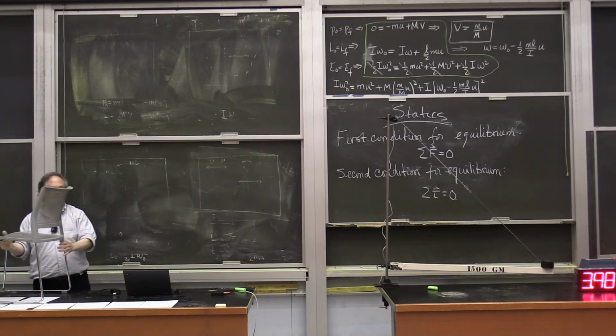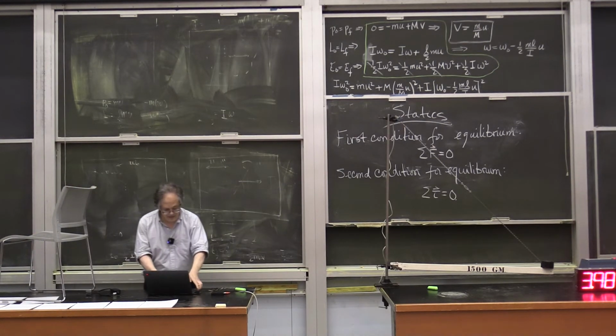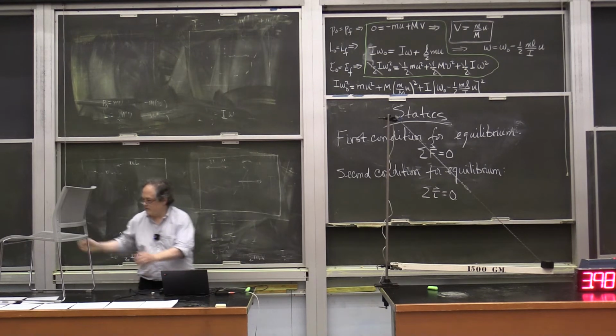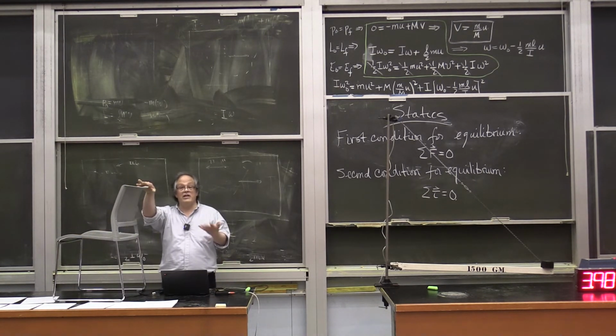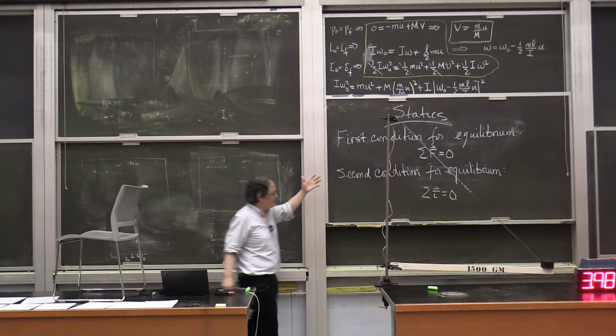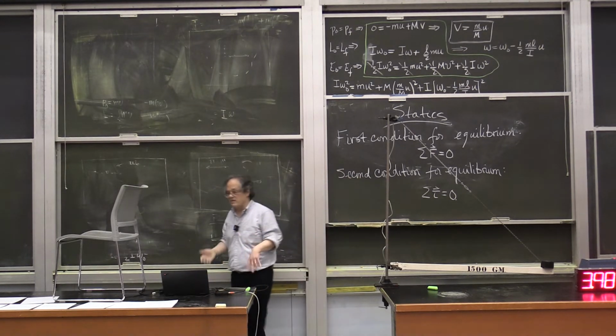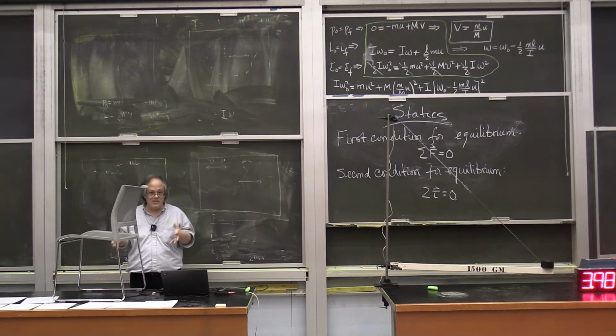Yeah, let's do it this way. Let me move my computer over so I can get this into view. Okay, this is a chair. This chair is in equilibrium. The sum of forces on it is certainly 0. The sum of torques on it is 0. So when it's in this position, it's in equilibrium.